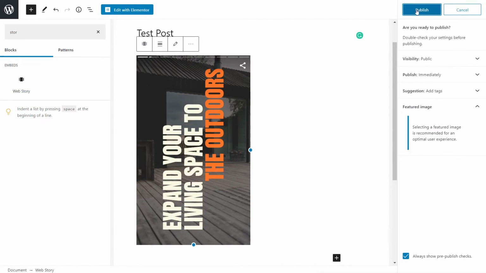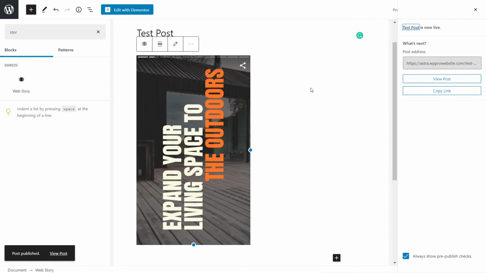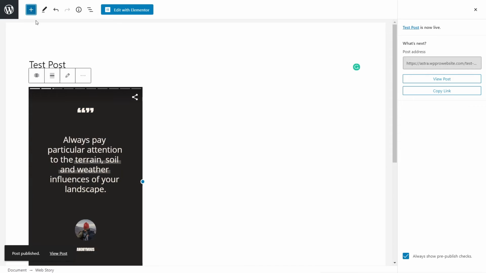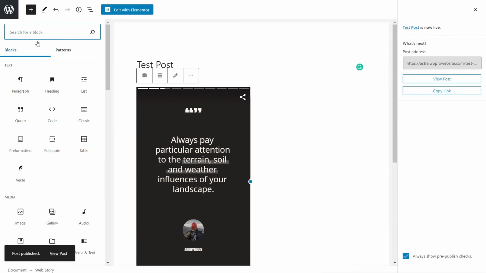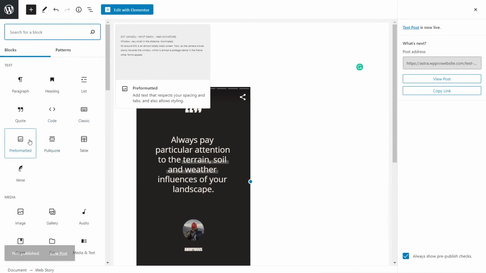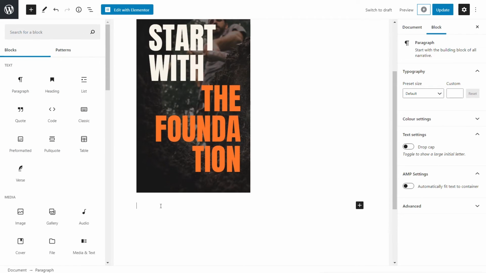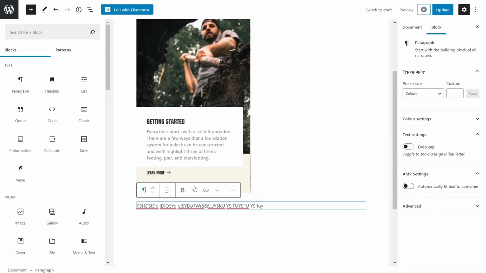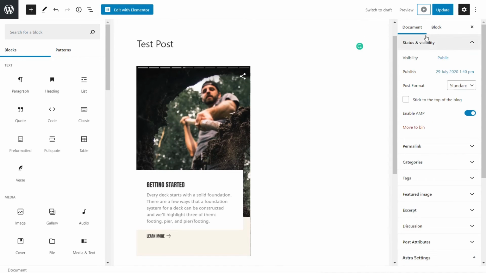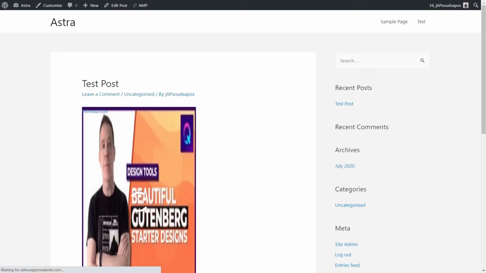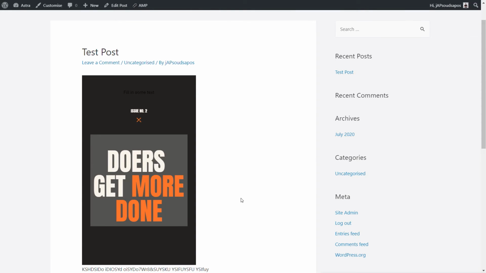If we publish this now and we preview it, we'll have a page with that in. So what we can do is we can still add extra information in. So we could, if we wanted to, add in some new information. So we'll put, for example, let's put a paragraph in there. We'll just put in some text. There we go. So we now have a page created. So we'll update that and we'll preview it. So we'll preview in a new tab. There we go. Oh, and actually it has worked this time.